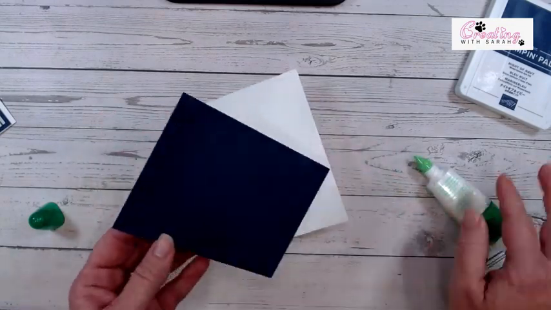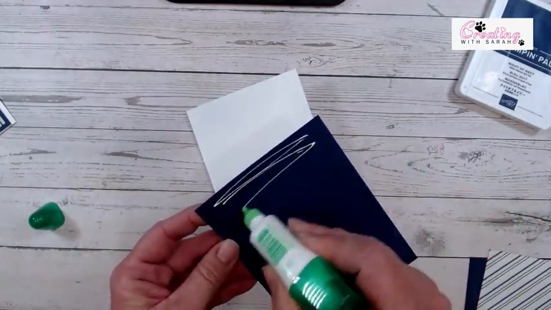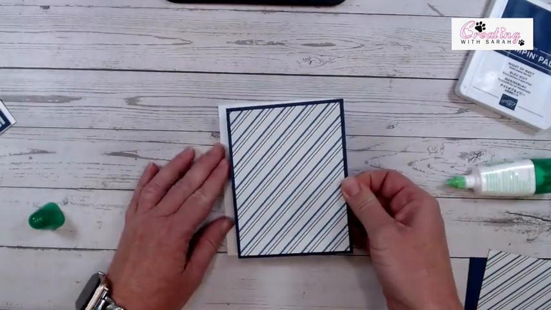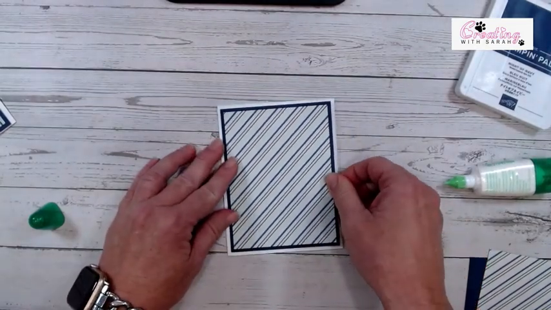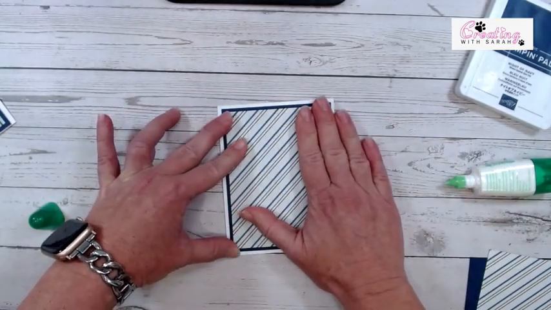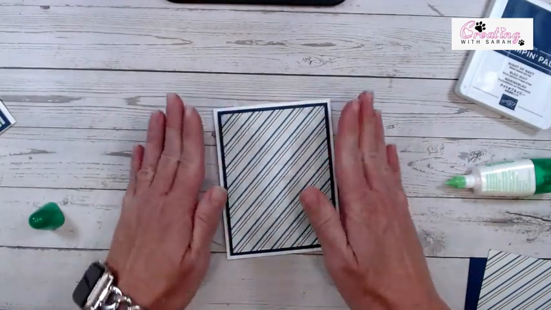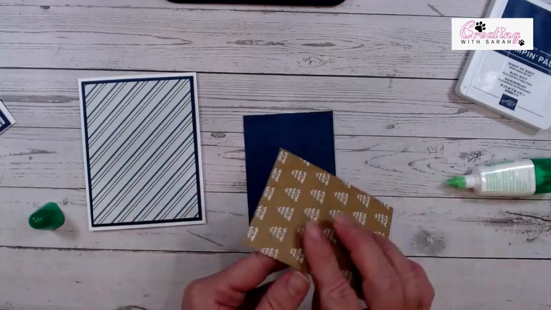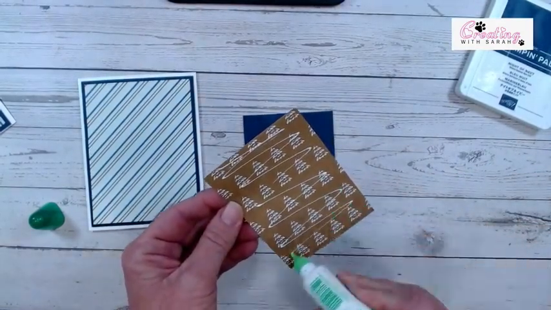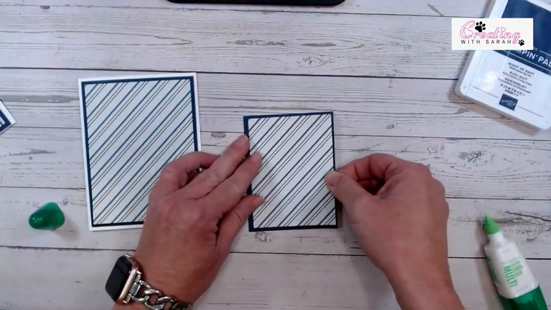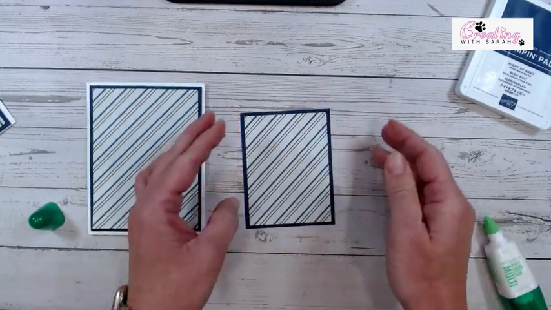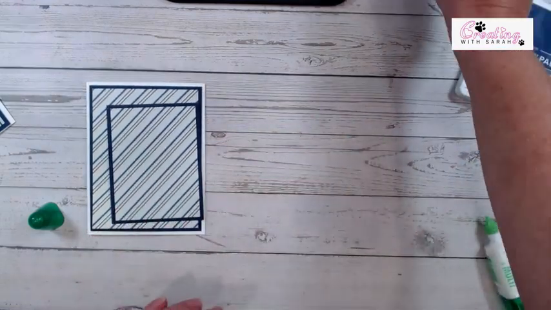So I'm going to go ahead and glue these two pieces of designer series paper together. And then I'm going to go ahead and glue this to my card base. We actually have two cards we're going to be making tonight using two different designer series paper. Not packs. It's the same pack of paper, but it's two different designs. So this one is the stripes, and then we're going to do the birthday cake.